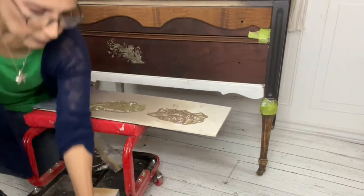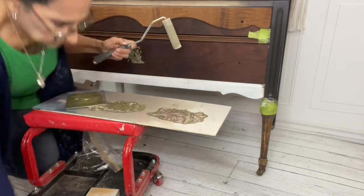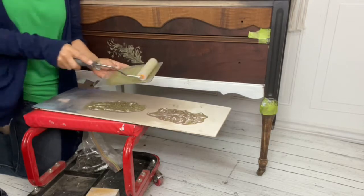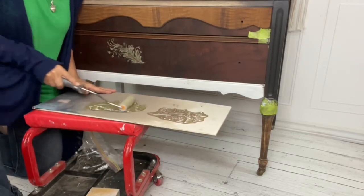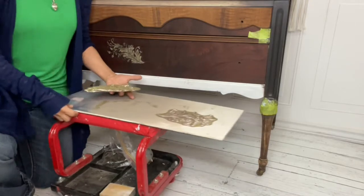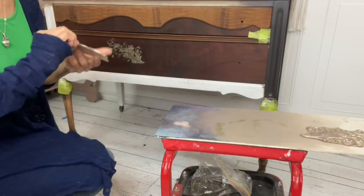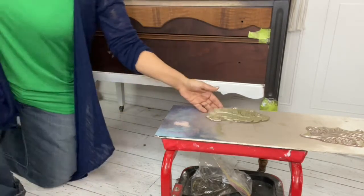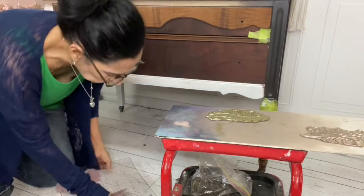Let me just pour some more on my metallics. I think I'm gonna go back with the first one. Okay. So what are you doing? Where do you come from? Where are you watching? Is it day? Is it night? Wait. Here in Canada, in Ontario, it's 3 o'clock and they're all saying good night. I say, oh my gosh. Okay, so I'm going to, oh, this is not the same one. It's the other one. Oh, Vilma. Thank God. I saw it.